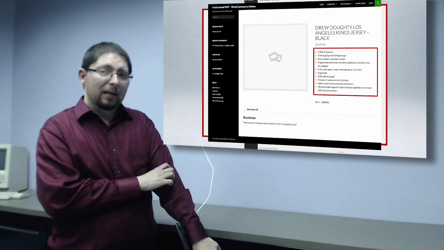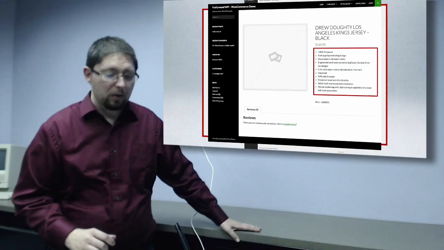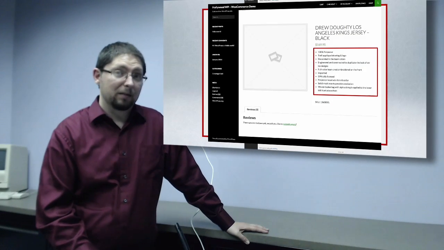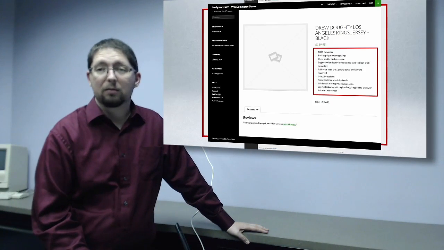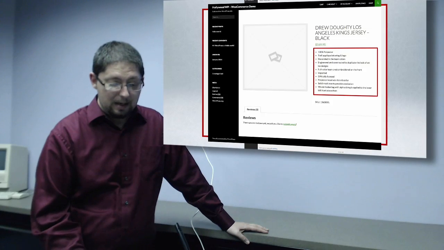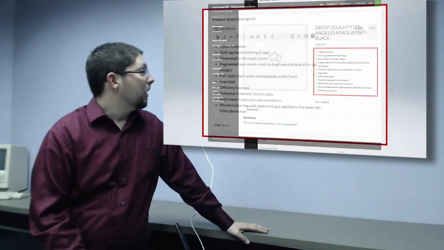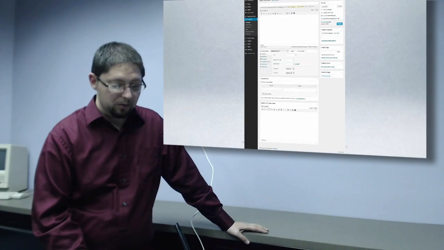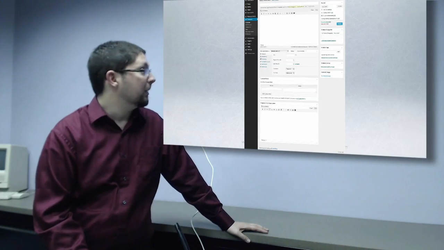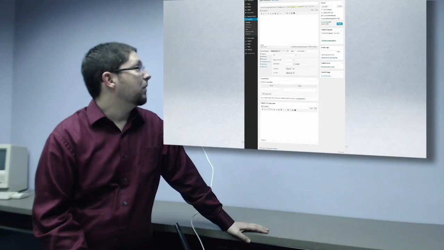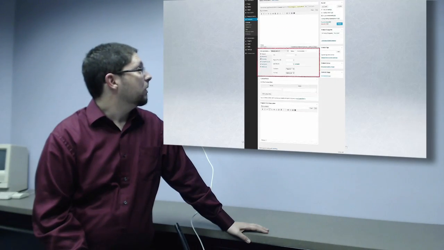Now we're a good part of the way there. Now we have to tell WooCommerce that this isn't a one-size-fits-all jersey, which nobody believes that jerseys should be, but we do want to make sure that we show a way to have sizes. To do that, we have to use the attribute subset within the product data settings itself. That's there in the middle of the page.